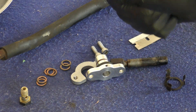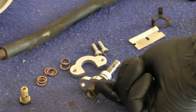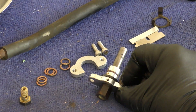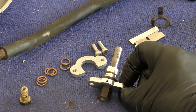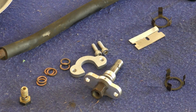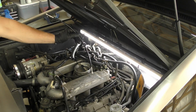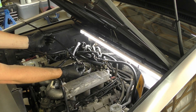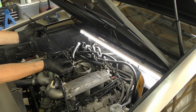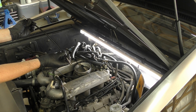Once the injector is slid into the sleeve, that allen will sit inside of the surface and prevent it from shooting up and out once the car is running. I was able to clean up my injector, get it into the sleeve, and get my 1.5 millimeter allen tightened down so that holds it into this collar. Next I'll get it installed into the car. When replacing these fuel lines, these ends may need to be slightly adjusted to fit nice and flush — you don't want any kinks in your fuel line.